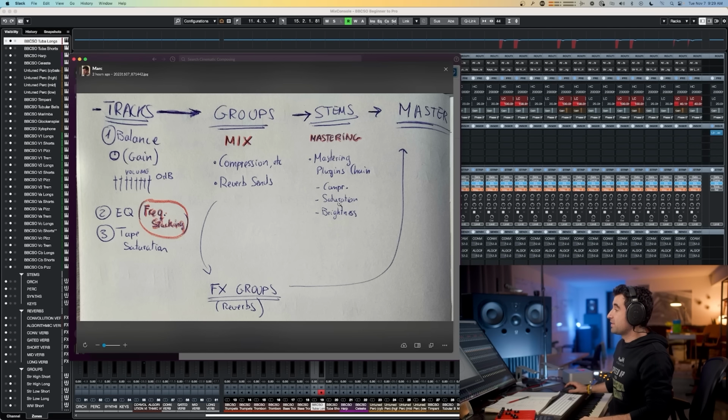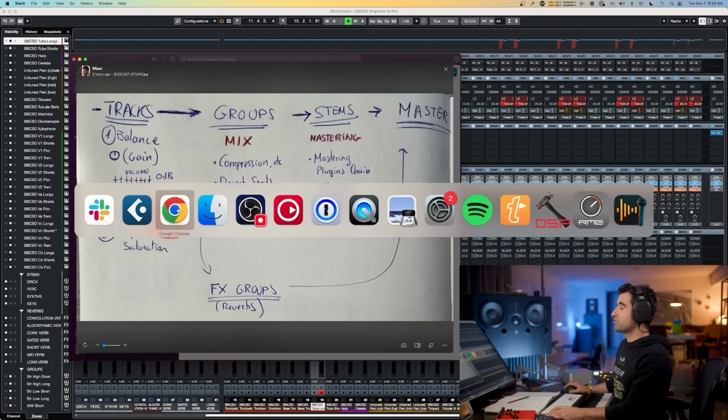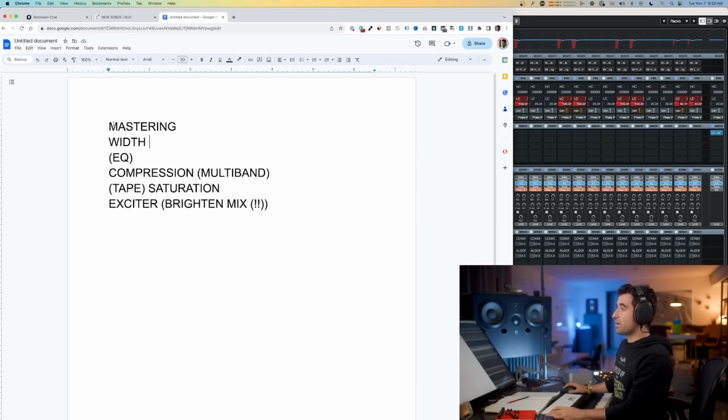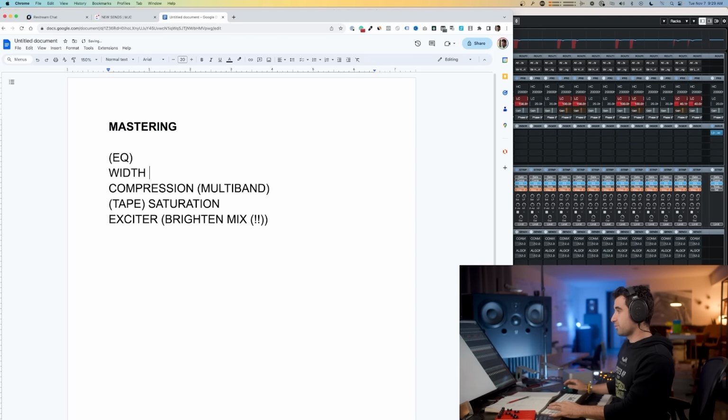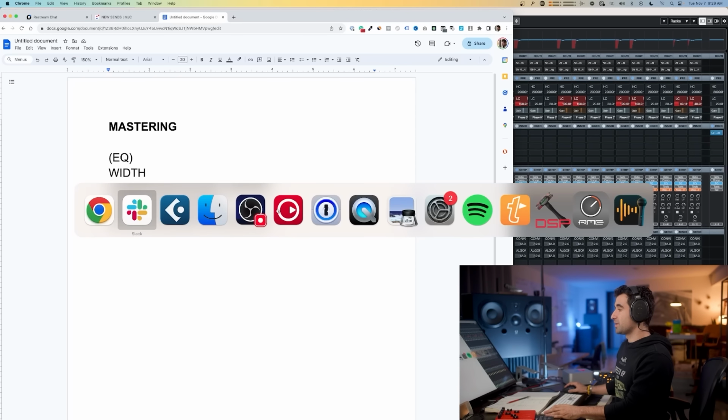And then we set up the stems. So the goal in the group is mix, the goal in the stems is mastering. So we set up all the mastering plugin chains. We talked about what is needed here: EQ, then width, then compression, multiband if possible, a little bit of tape or chips saturation, and then exciter. And that's what we did with these plugins.